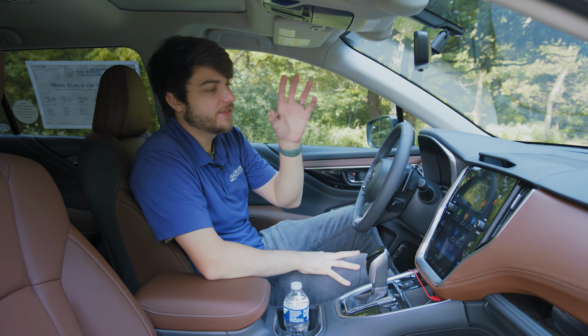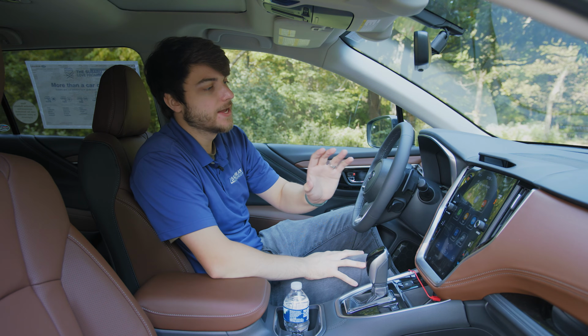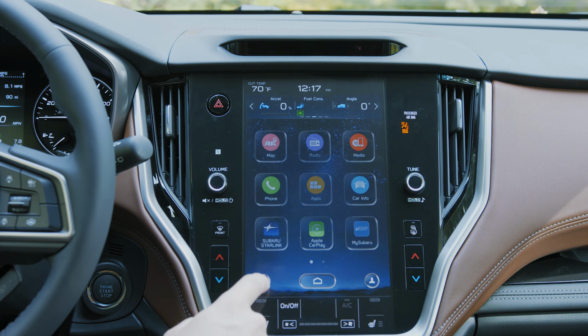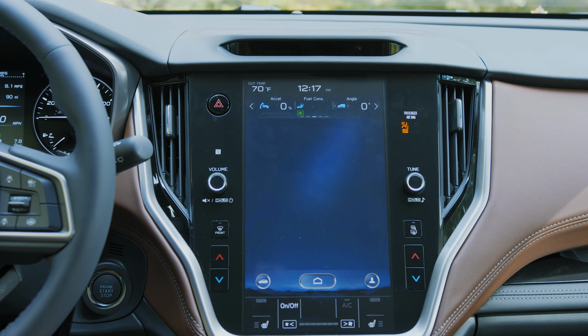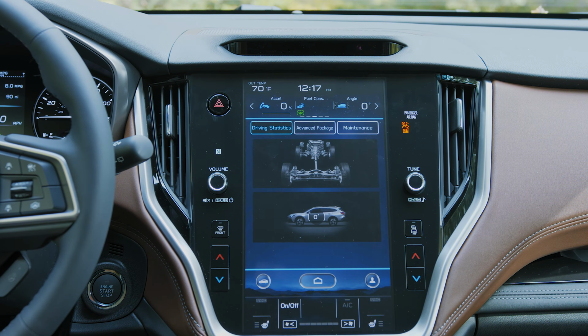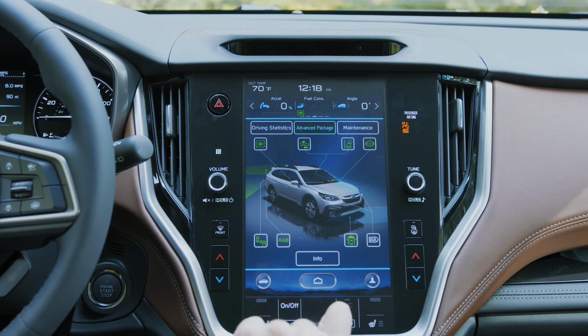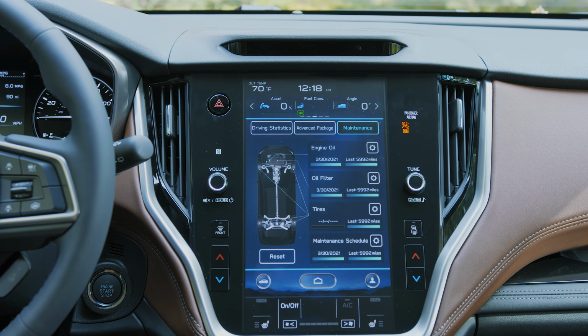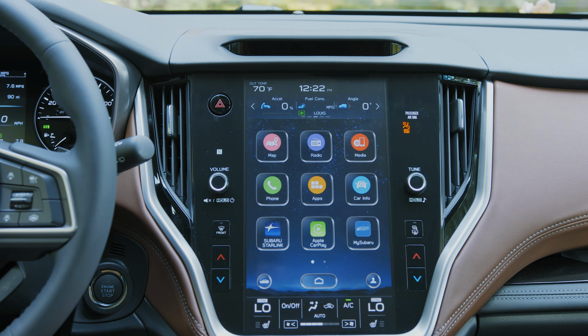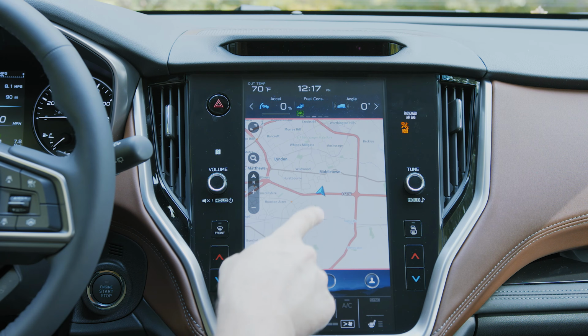Moving on down, you have the 11.6-inch display that we talked about. Again, this has all the standard radio, Bluetooth, Apple CarPlay, Android Auto, My Subaru. You can see your backup camera, your front-facing camera. Car info, you can connect it to the My Subaru app. You can do vehicle settings to see like which of your safety systems are engaged and turn X mode on and off, do your climate control, turn your heated seats on. I mean, this has all the functionality you could ever want hidden underneath all of the bells and whistles up front. You also have in-vehicle navigation powered by TomTom.